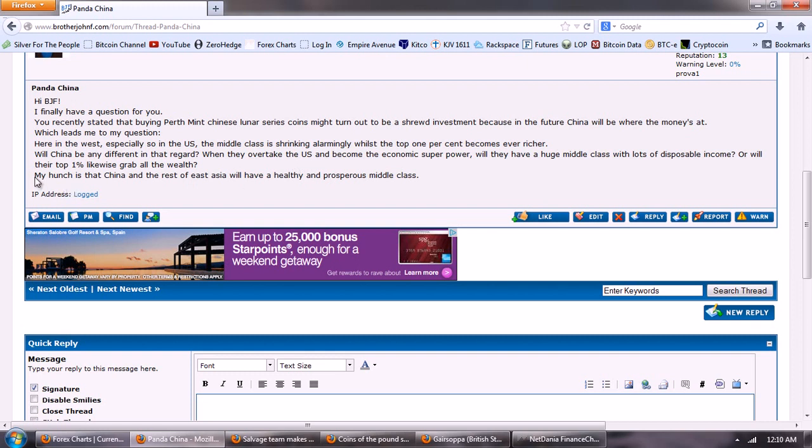But I agree with you. I think that China does not have welfare on the lower end. And there's some indication that China is trying to crack down on corruption on the upper end. Certainly, China is one of the only places in the world where you get the death penalty for bankers. So I think you're right. I think that China understands that it's in their interest to have a healthy and prosperous middle class. China is encouraging their middle class to buy silver and gold. So it looks like they're going the right way and we're going the wrong way.